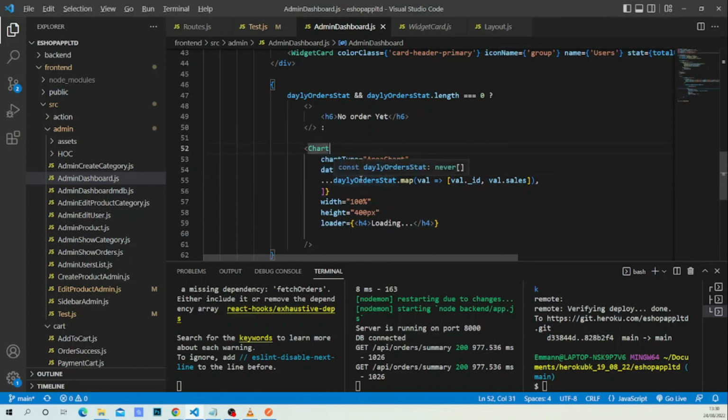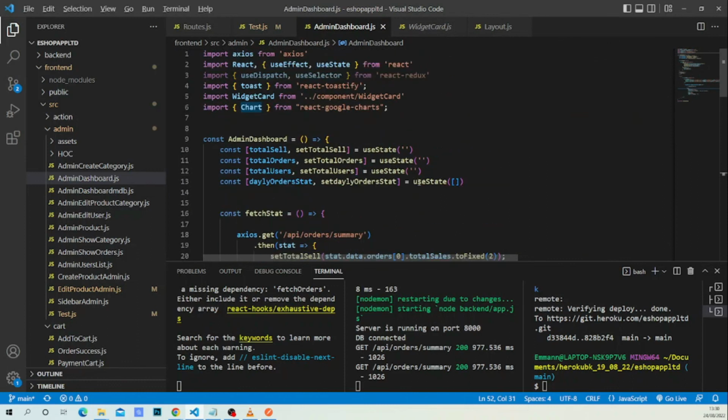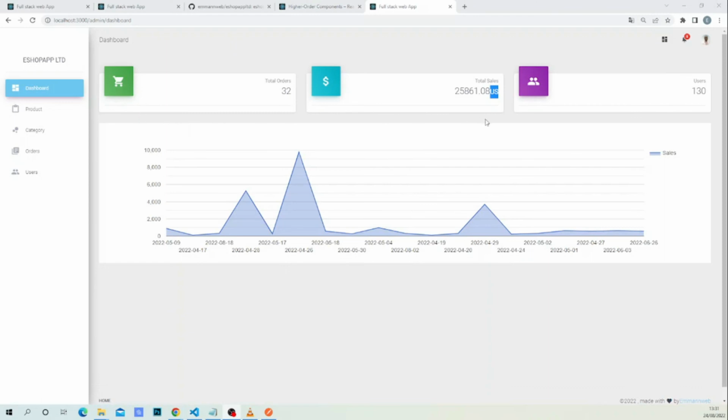In my case, I need the date and the sales, but you could name it whatever makes more sense for you. I had an array of objects and I spread all my values here. Also this is the width and the height, and you can add your custom loader here. So that's it, guys. After all of this configuration, we have this awesome result.